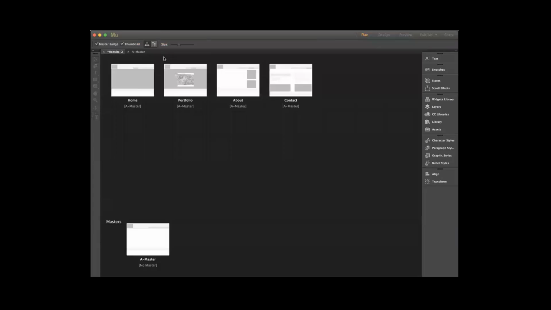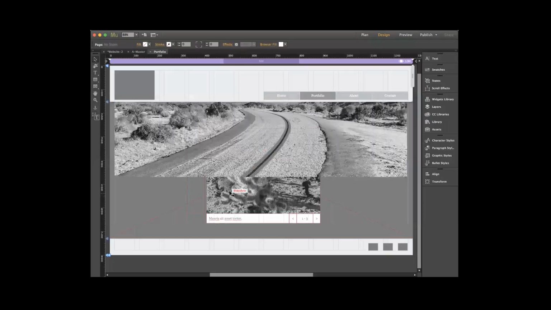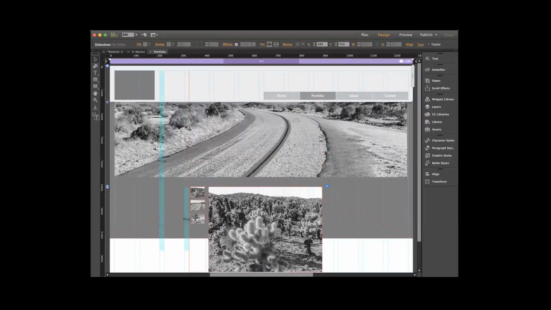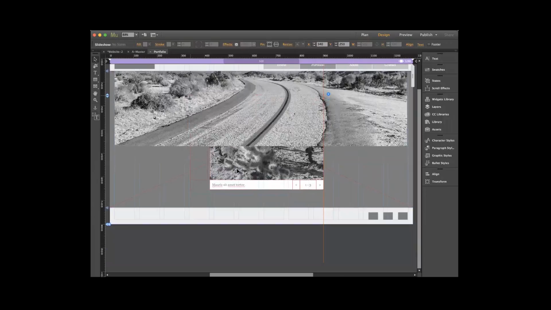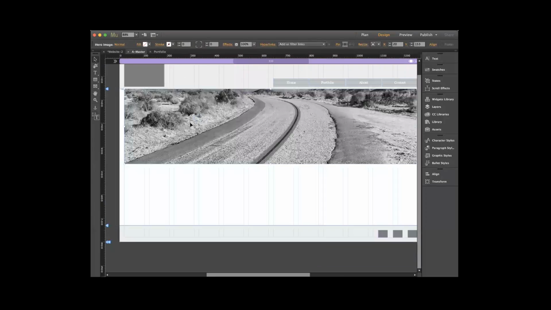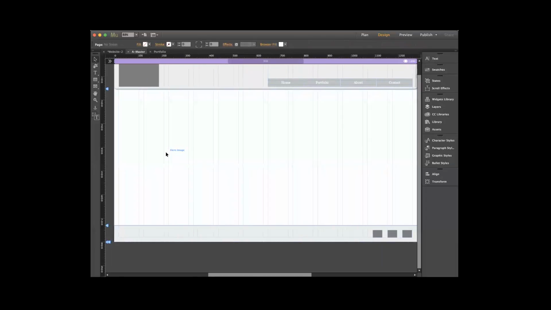Well, if I did that to another page, it would automatically grow. There it is on my home page. If I took my slideshow that I have here and moved it, you can see that page will automatically grow the length I need it to as I add stuff to it. So take that off, because it should not be on my master page.